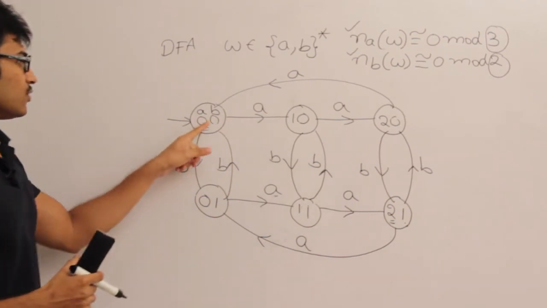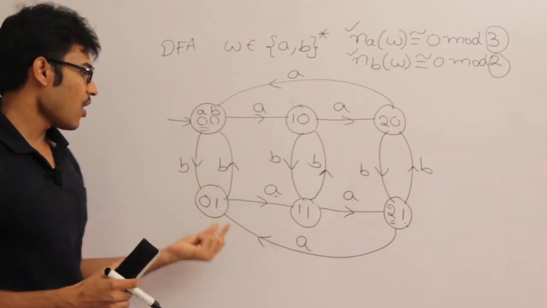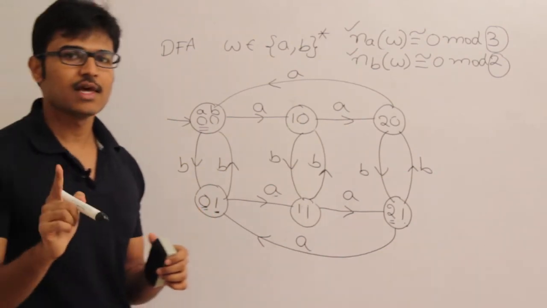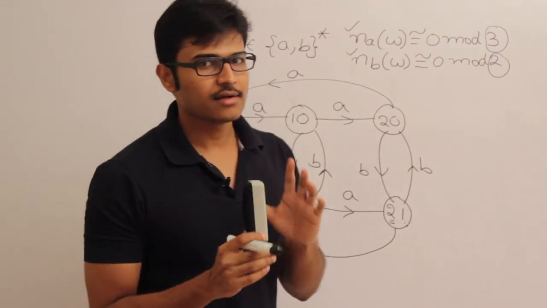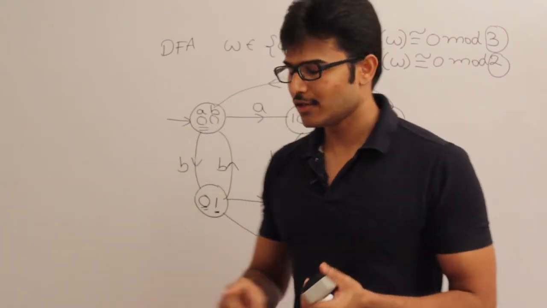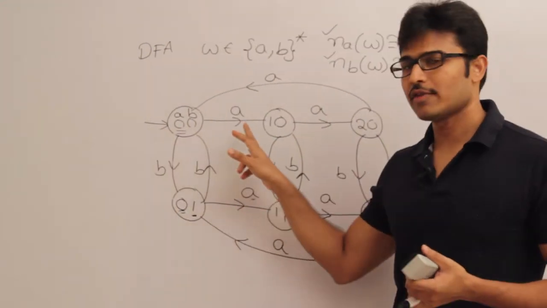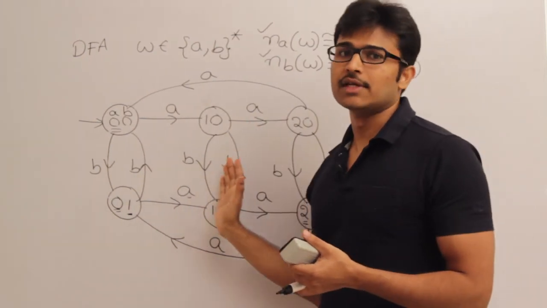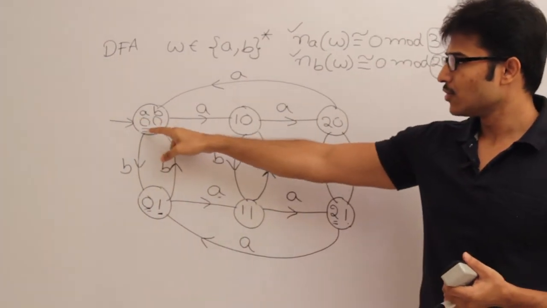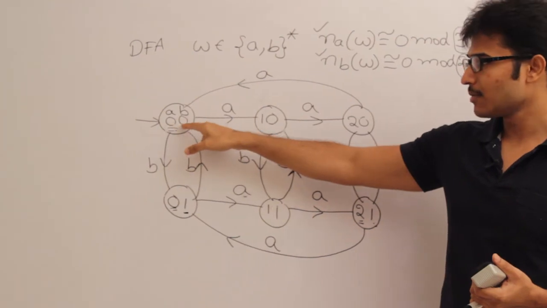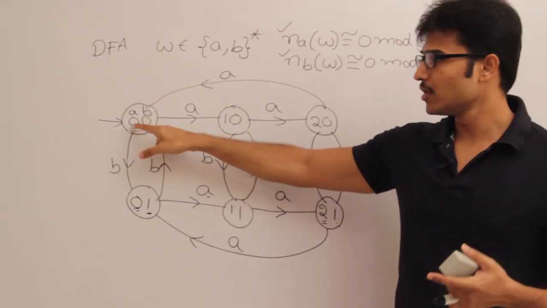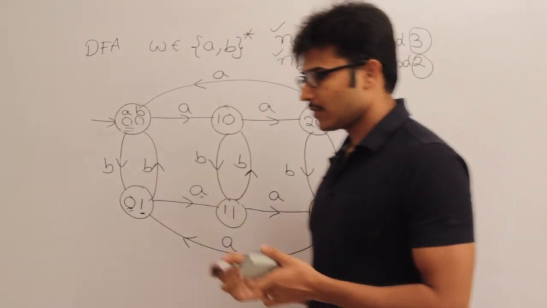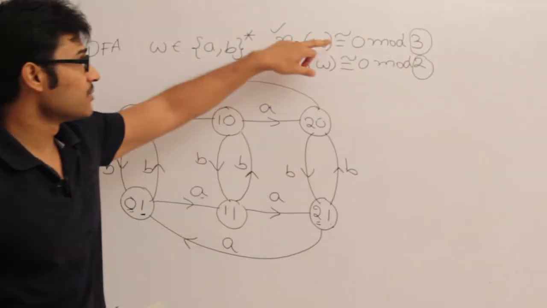And when I write 0, 1, 1, 0, 2, 0, all these numbers are actually mod 3 numbers, which means count the number of A's and count the number of B's and then take mod 3. So these are actually not the exact count of number of A's and number of B's. It is the count when I divide by 3. For example, when I say 0, 0, it is nothing but number of A's and number of B's when divided by 3 is going to give a remainder of 0, 0. So understand this diagram.